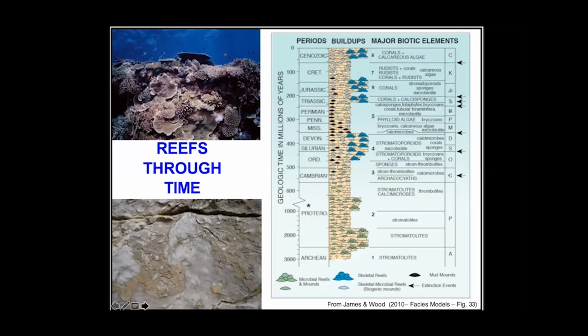As geologists, we are interested in reefs through time. On the right-hand side, it shows what's called a geological column, going back to the Archean of 3,000 million years plus, very, very old rocks. And even if you go into these older rocks, there is still evidence of reefs. They're not reefs in the sense we know now. They're reefs in the sense that they're structures that were built above the seafloor, built by different organisms. In the case of these old ones, they're built by fungi, algae, bacteria. And it's not until we get into the Silurian, Devonian, that we see evidence of coral reefs.